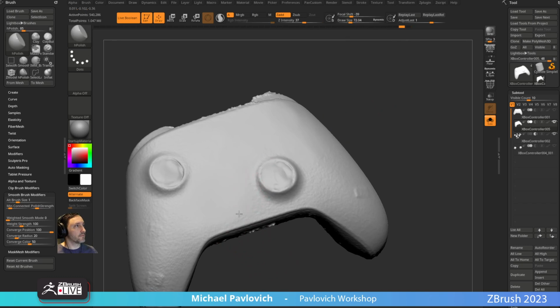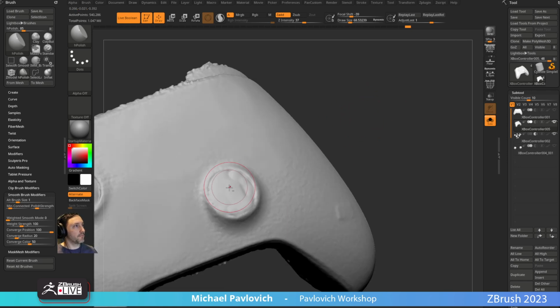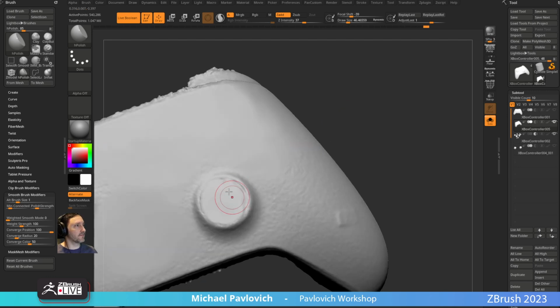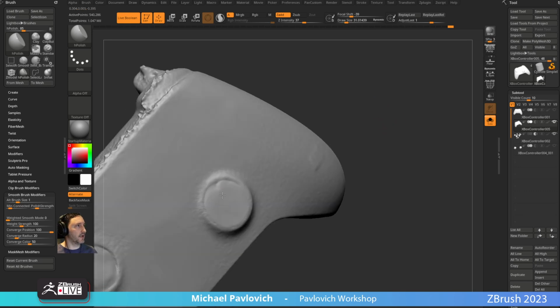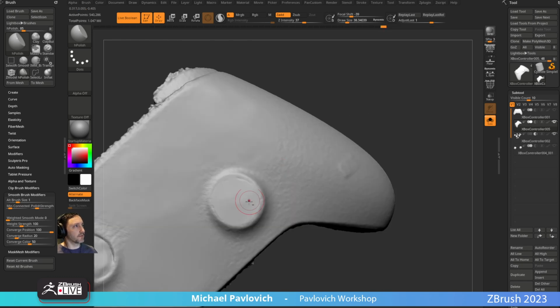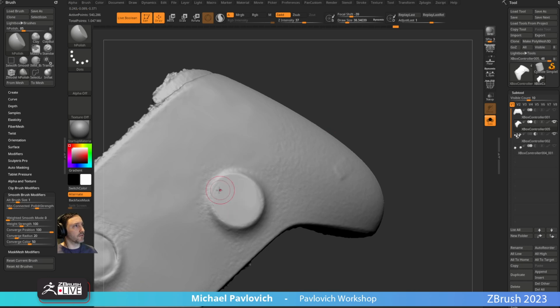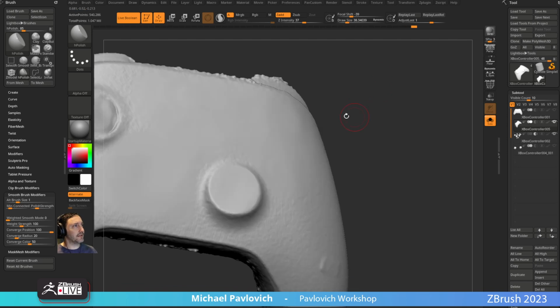Oops. There we go. And then as I get closer to that important edge here, I'm going to hop up here. I'm going to hold down Alt and let go of Alt and just work my way around. This would be the exact same thing if I had a goopy Dynamesh sculpt, like a sci-fi mechanical sculpt, and I wanted to refine it. I would figure out a way to break it off or work on it separately and then just go through and refine my volumes into something nice, kind of like the ZBrushy hard surface approach to organic hard surface modeling.